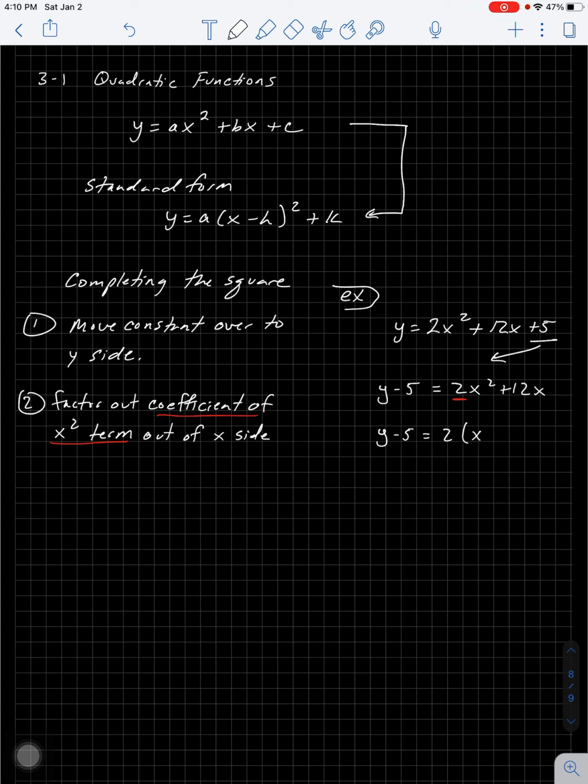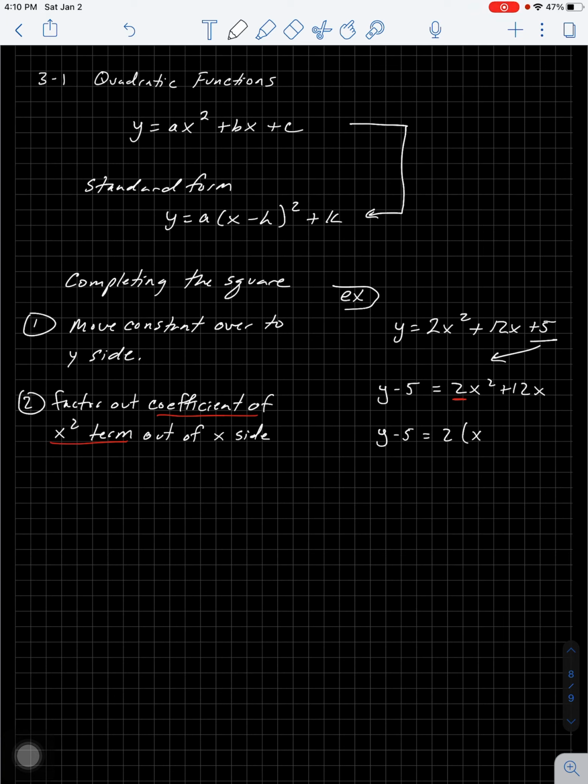Now, I'm going to try to identify pitfalls along the way. I realize that on this right-hand side, you have an x squared and an x term. So a lot of people are tempted to also factor out an x out front. And while that is legal, it's not helpful. So that is not something that you want to do. All you want to take out is the number and leave the x's, because what we're trying to do is create a quadratic in here. So we want to keep the squared term inside.